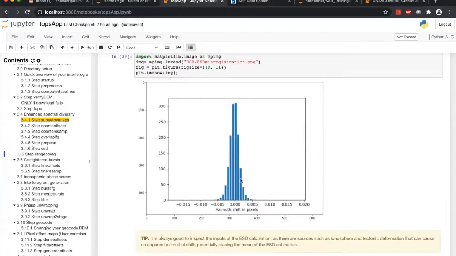And the second bump in the histogram was an artifact due to the large deformation in the along track direction of the earthquake itself. So yes, if the deformation is very large, especially in the along track direction, it will impact ESD.